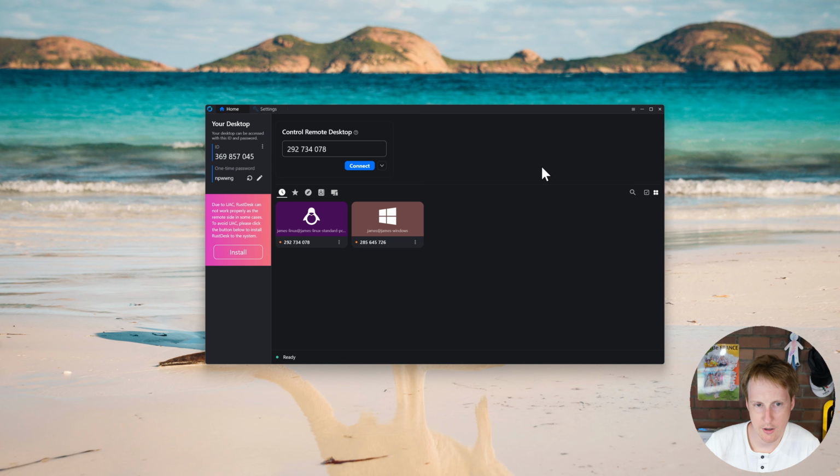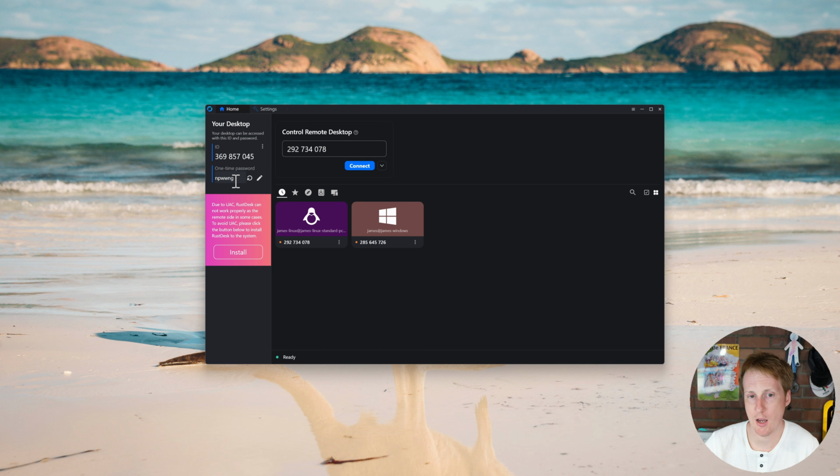Now unfortunately I can't appear to make this any larger, but when you open that executable file, this is what you will get. Now ignore these two here, that's a sneak peek of what we're going to be doing in a moment. These are just remembered connections from two virtual machines that I've spun up. But effectively, when you first come into the application, you get the ID of this machine, so this is the machine I'm currently recording on, and a one-time password that you'll need to enter. For example, if you're on a different machine and you wanted to connect to this one I'm on, you will need this password here.